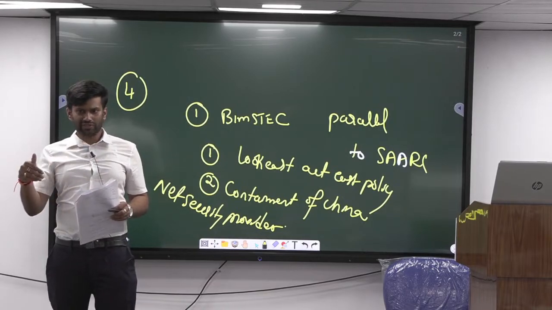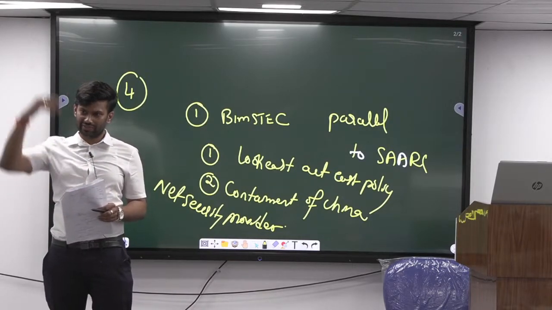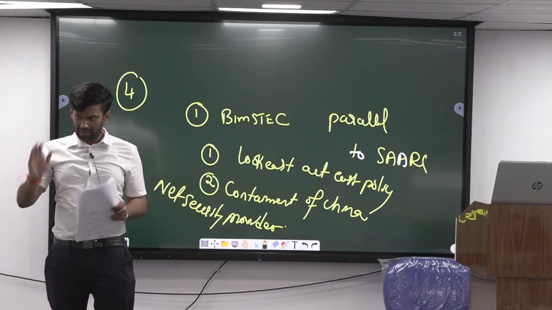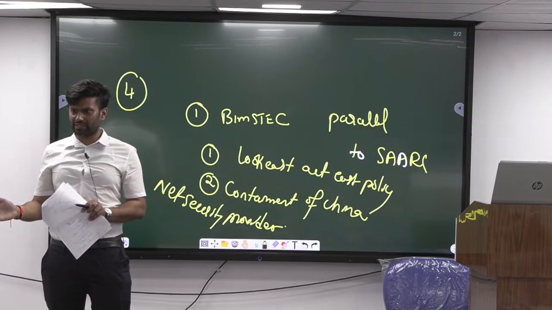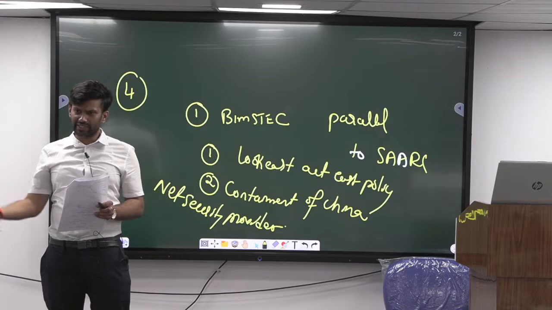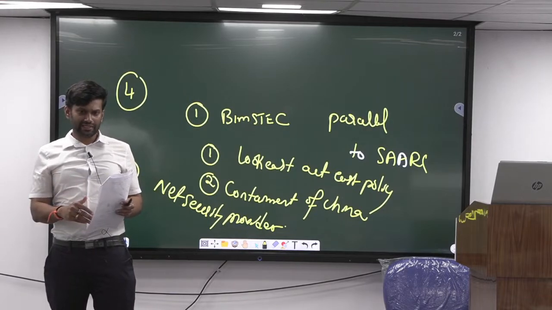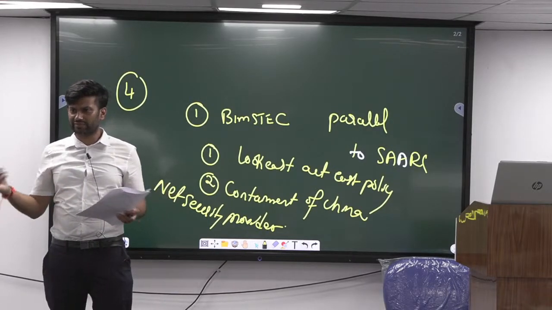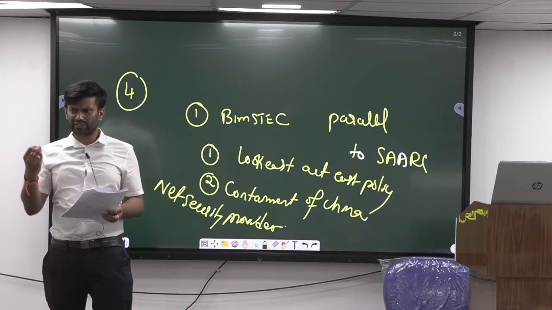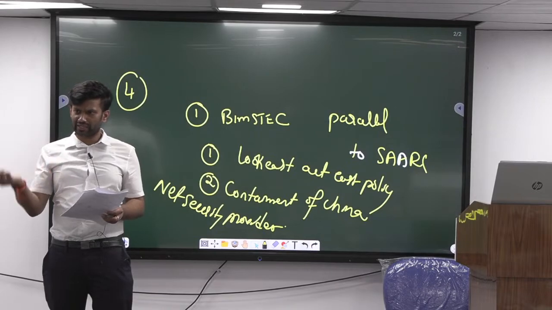And see the IR questions they have asked. They have not asked anything which is old. Everything has been in use from the past 1 year. Or in general, if you take the GS2 paper itself, most of the questions are current affairs oriented. The French presidential election happened, the Indian presidential election happened. They have asked a question, compare and contrast the French presidential election with the Indian presidential election. Yeah, a few questions might be static, but most of them are current affairs oriented.